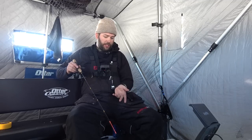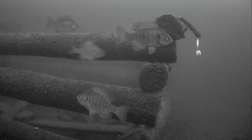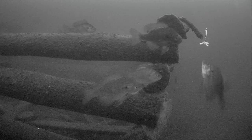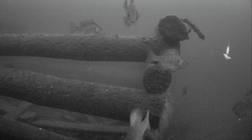Or two tip-ups out, because we're just going to be jigging one line. In Wisconsin, we can have three lines, so I've got one, I'll have another tip-up, and maybe another. Oh, this is awesome, right on the corner of the crib. Look at these fish just coming in here. The nice thing about the AquaView is if we don't want the little one, let's just drop it past him. Just get it out of his mouth, you know? You can work them, work to them big ones.